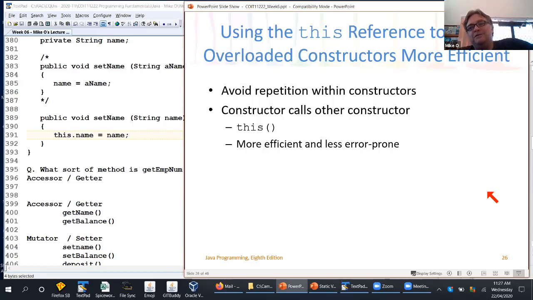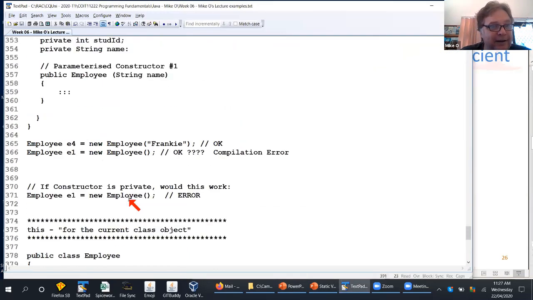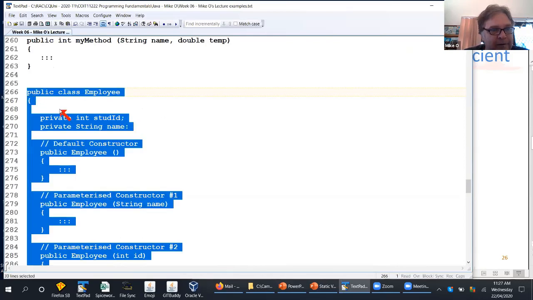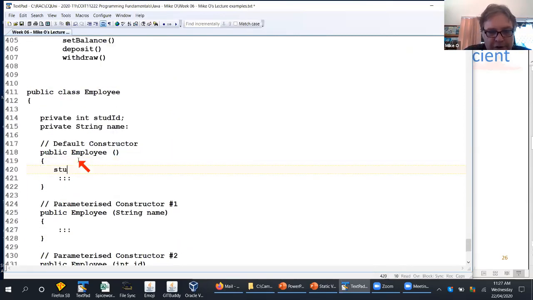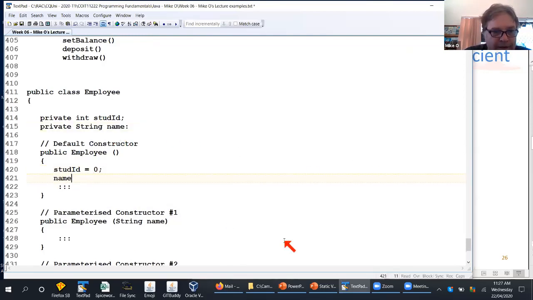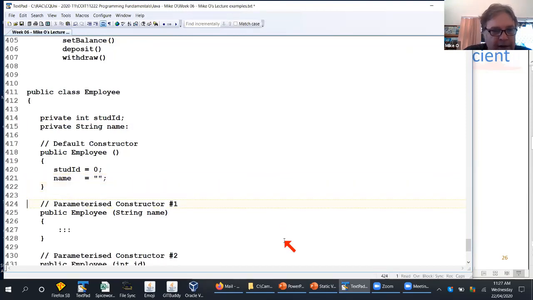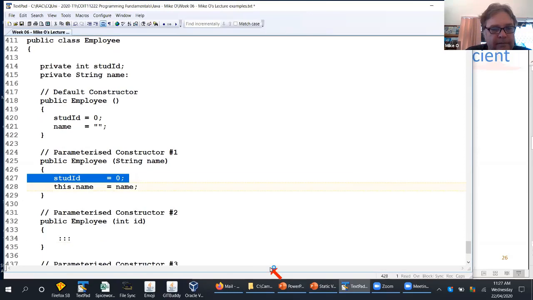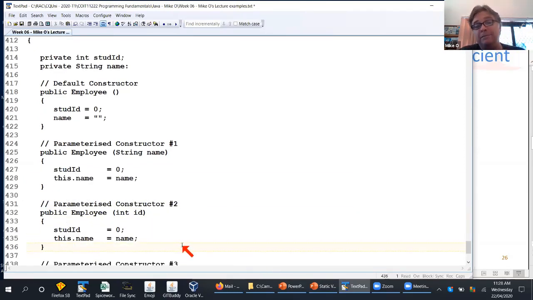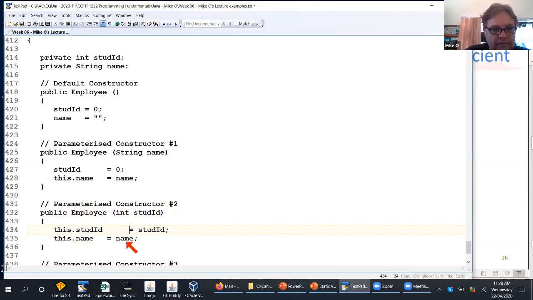Okay, so you can also do some good stuff with this method call. So let's have a look at that. We'll grab our employee class we used up here. So in here we might have ID is equal to zero, name is equal to that. And in here we might have this.name is equal to name. And now we know about this, we can use stdID here, which is much better. And as soon as you start using this, you might use it for all fields. Just make it really clear.